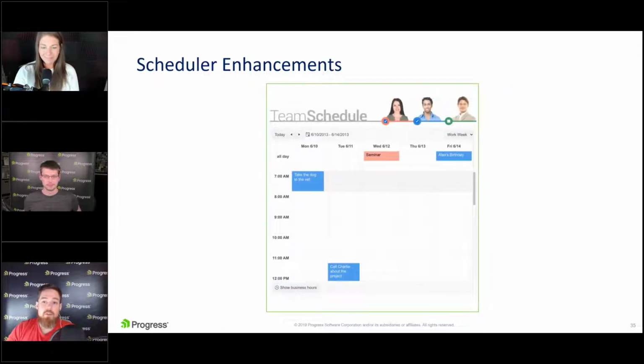Now, we also have the ability to tweak how we show 24-hour events, and this is actually going to be a little bit better through the demo. But for those of you familiar with the jQuery scheduler, if you do have an event that starts on one day and ends on the next day, generally we reserve what we call the all-day event slot, which you can see up here at the top, right, where we have seminar and Alex's birthday as all-day events. Which, depending on your requirements, might be a little bit awkward because if you look down, sure, seminar is an all-day event, but oh, look at that, I'm open from 8 to 12 and on, even though you might not necessarily be.